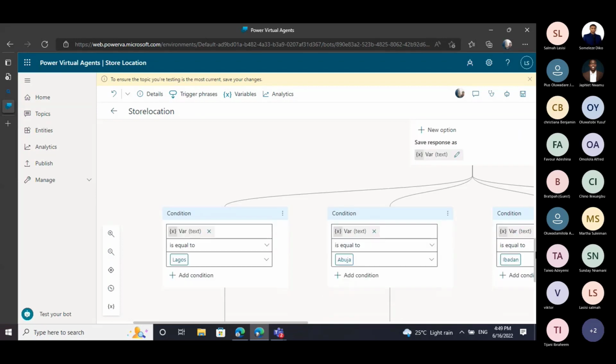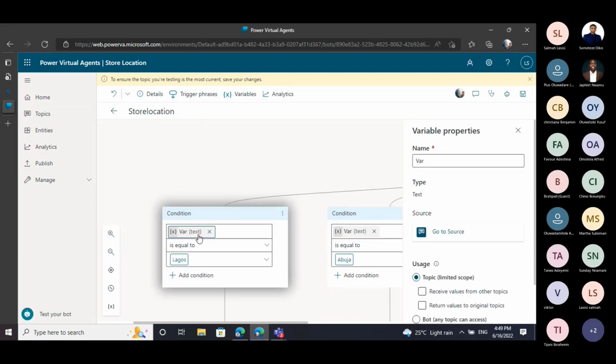Let me rename my variables, because just like I said, I want to be able to understand them anytime I use this particular chatbot. You have to store your variables in something. So let me rename this one to variable Lagos. In this case, I know that this one is for Lagos.